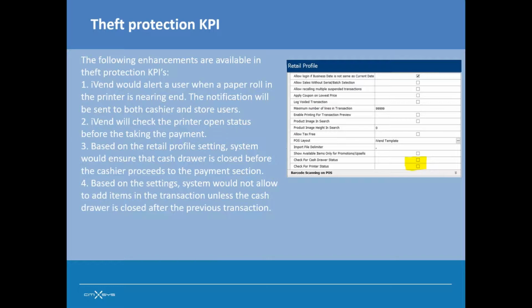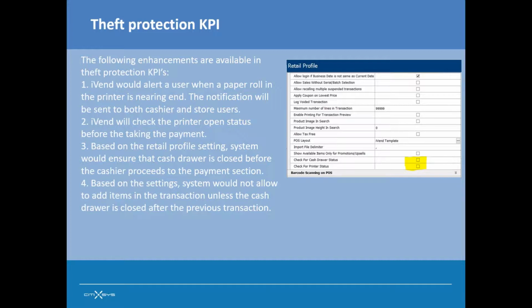There's going to be some new theft protection KPIs. You will see on your retail profile two new settings that will allow you to check for the cash drawer and the printer status. So, for example, whenever the printer is running out of paper, it will send you an alert, so you take care of that issue.